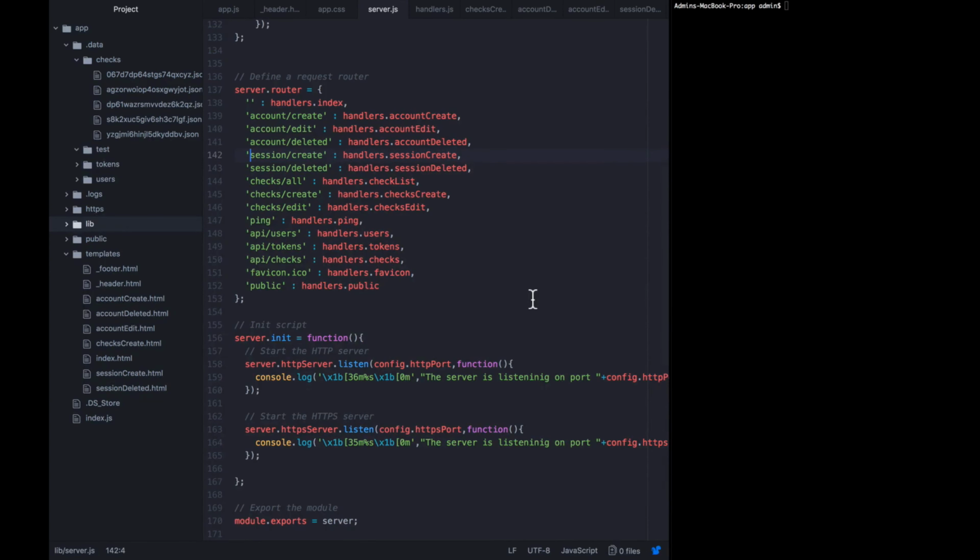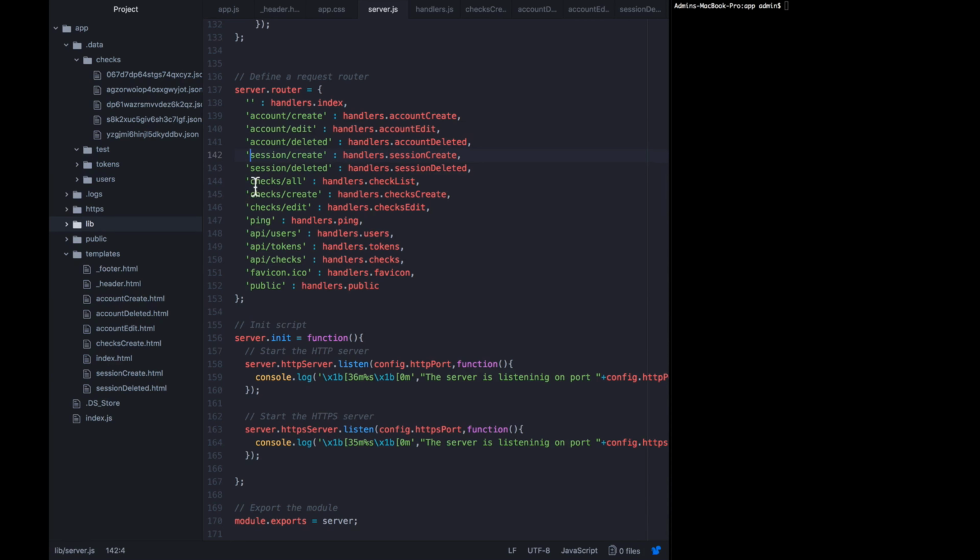Now that we have users creating checks through the GUI, we want to set up the dashboard page, also known as the check/all page, so that we can list out all of their existing checks. After we do this, we are going to allow users to edit their existing checks and delete their existing checks. But for now, we first need to list them out so that they can click on them.